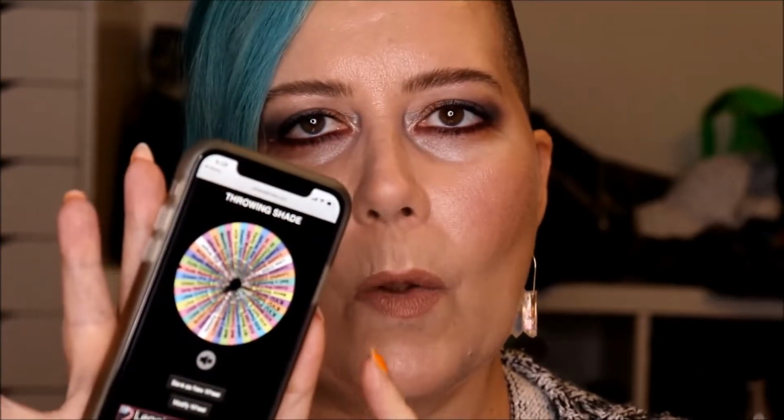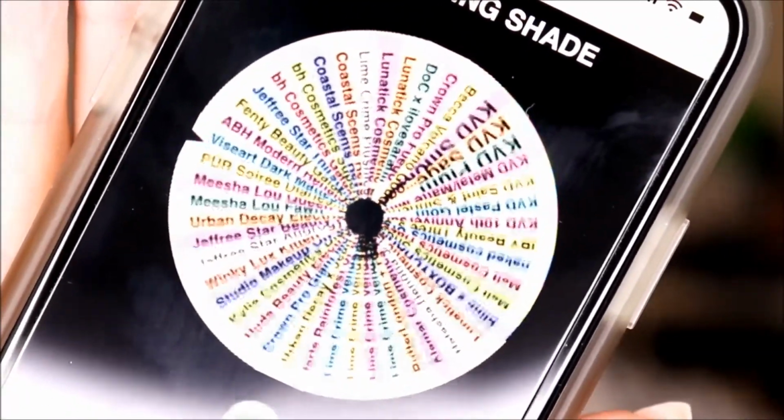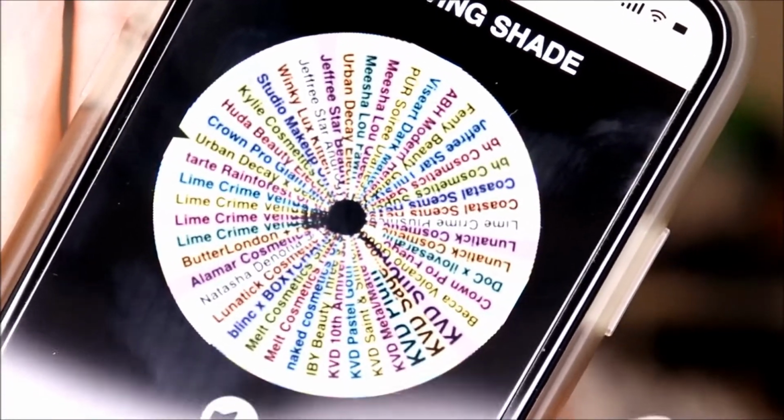So now let's go ahead and pull up my phone and pull up the list, the wheel, and pick 3. I was gonna say 4. Pick 3 new palettes for the next 4 weeks and see what I have to work with next. So I zoomed y'all in so we can go ahead and roll and you can see. So let's pick the next 3 palettes. Come on, where you at? Takes too long. I need to fix that. What do we have? Okay.